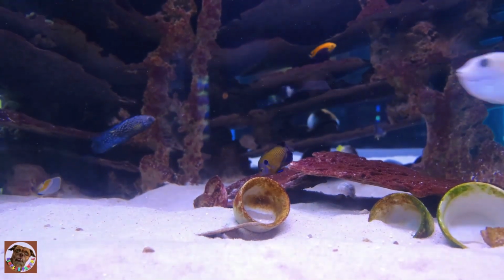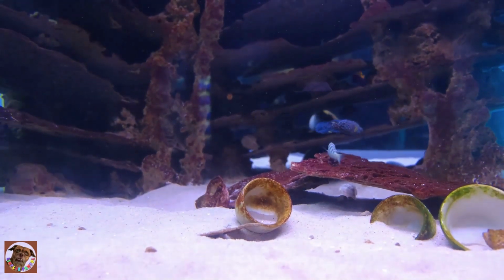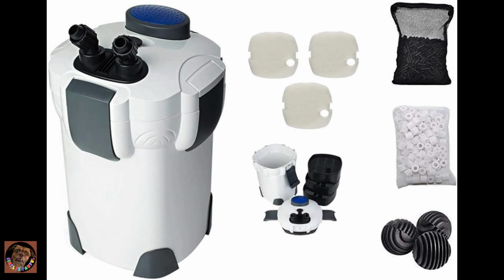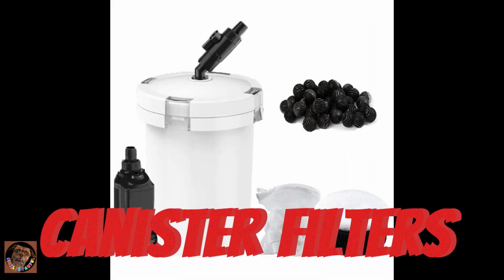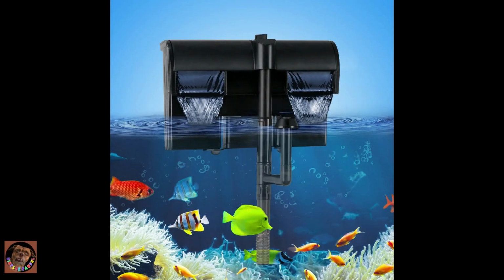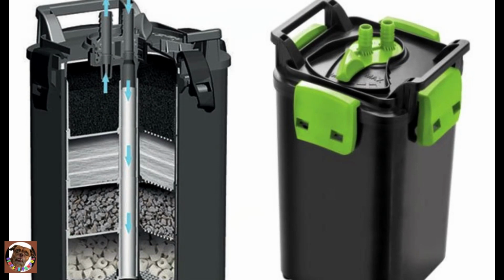And then finally, yes, the equipment is going to be a little more expensive. For instance, you're going to need a better filter, something bigger, and I recommend canister filters for saltwater tanks. They're just bigger, more powerful, and you can put stuff in them. You can also use an over the back filter if you want to, but I definitely recommend those as secondary filters, and use a canister filter. Try to get one of those for really good filtration on your tank.